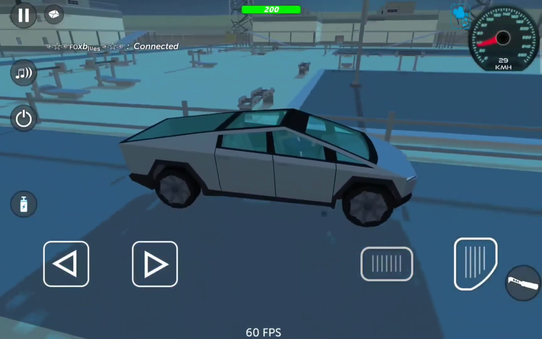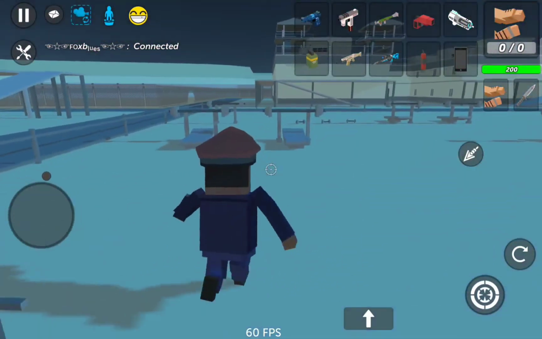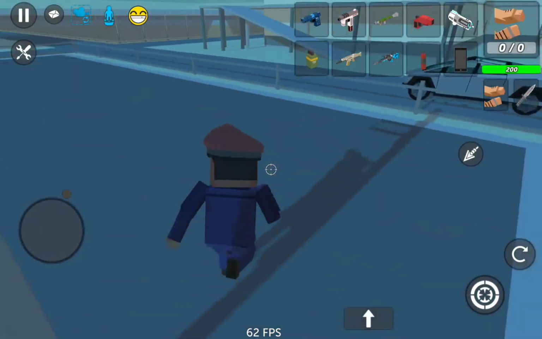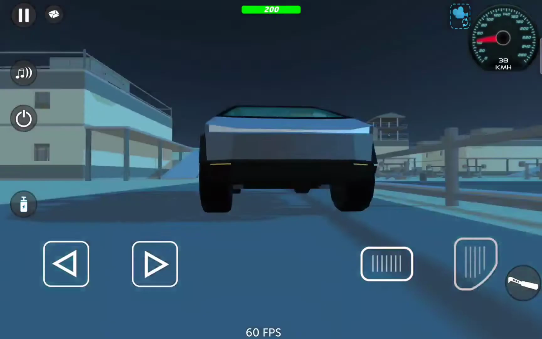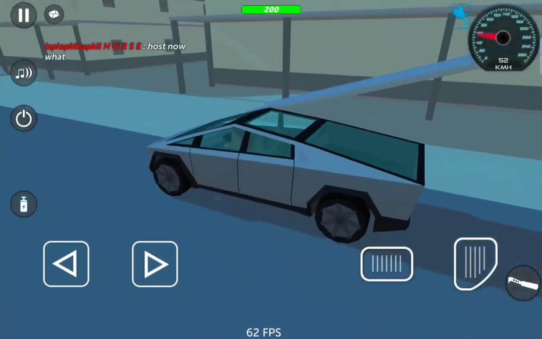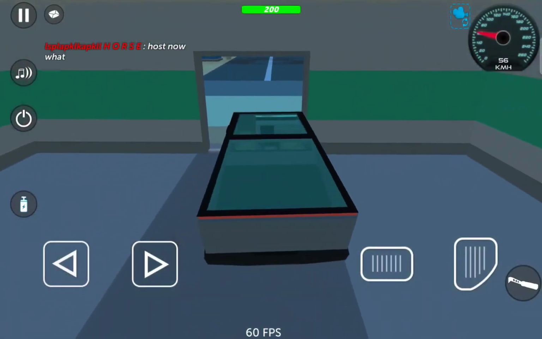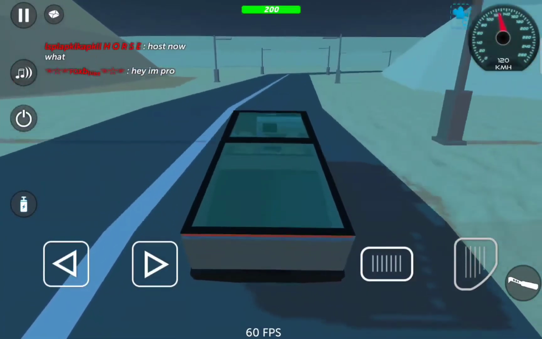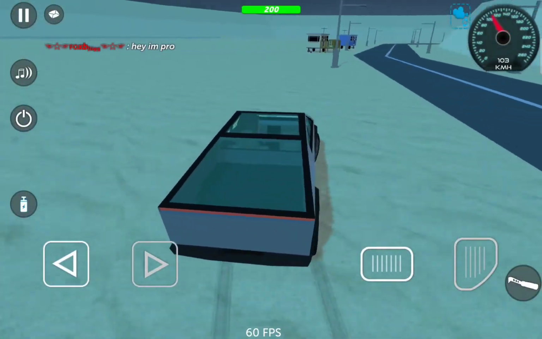That's the fitness area where they lift weights, deadlift, and of course basketball. I'm going to drive around this map. You know what, when people say, "Hey, I'm pro," they usually are not. That's the funny thing about that.